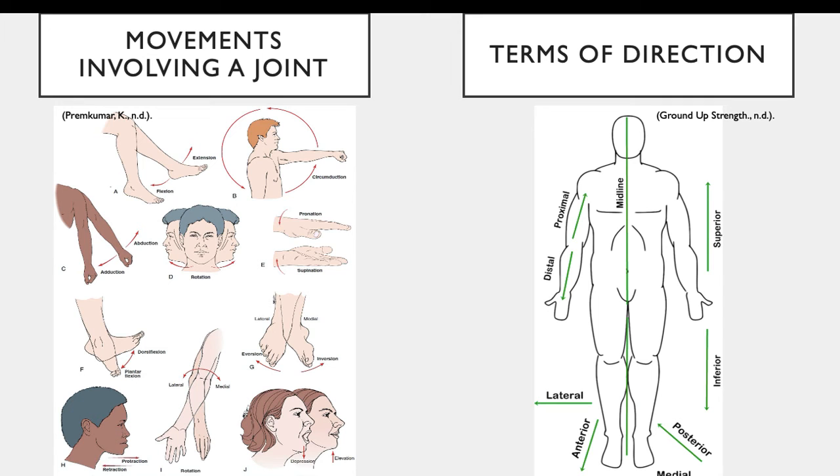Now for your ankles, you have two different types of sprain, so this relates to that. You have an inversion sprain, which is medial, when the sole of your foot is facing the midline of your body, and it's more common. And then you have your eversion, or lateral, which is bringing the sole of your foot away from your body. And now, moving on to your jaw, you have protraction and retraction. So protraction is jutting out your jaw, and retraction would be bringing it back in.